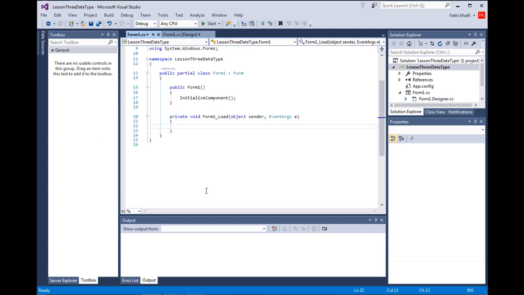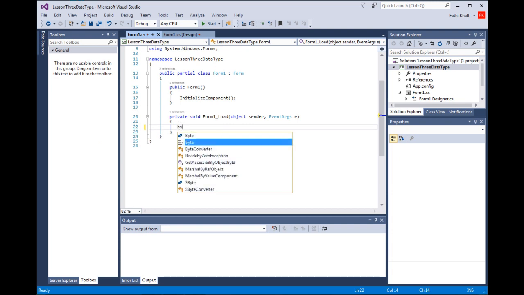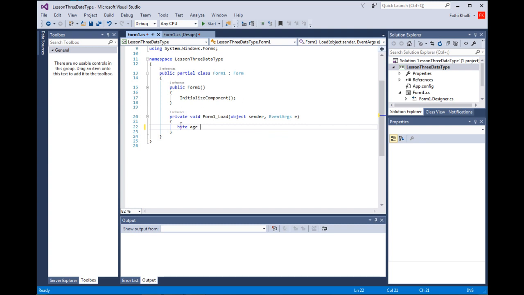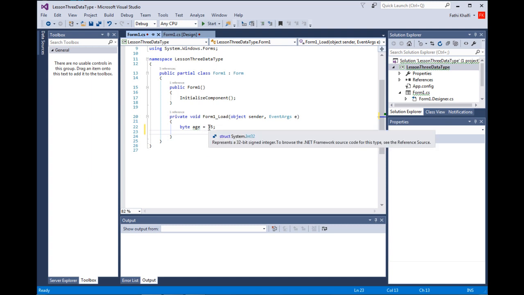And I'm gonna declare my first variable. I'm gonna say byte age equals 35. Okay, as you can see, I can declare the age and give it the value 35 since I'm using byte. Okay, there is no problem.